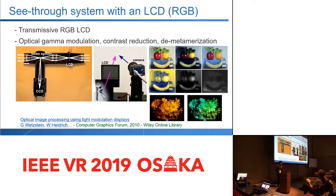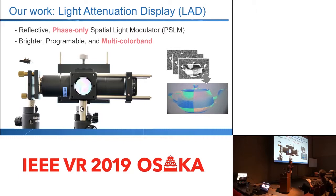In our work, we introduced yet another kind of optics device, which is called a phase-only spatial light modulator — essentially reflective liquid crystals on silicon (LCOS) — which can, each pixel, modulate the phase: delay the light, or refract the light, so change the phase of the incoming light. And then, by combining other optics, you can actually create colors with it. Maybe you don't believe me, but physics tells us.